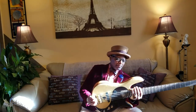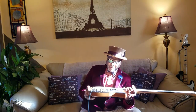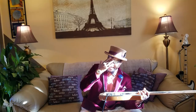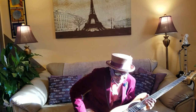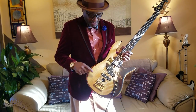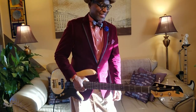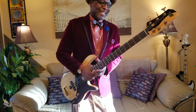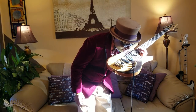So the quality of the build, I would say it's a great build, y'all. I mean, for a Chinese bass, it's great. I mean, it's put together. It's got imperfections. Listen, the thing's got imperfections. We all can see that. That's an imperfection right there. But as far as playability and as far as sound, I'm there, man. I'm there with you, girl. I won't leave you.